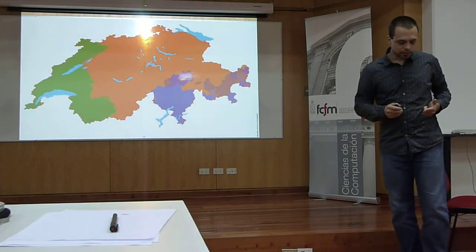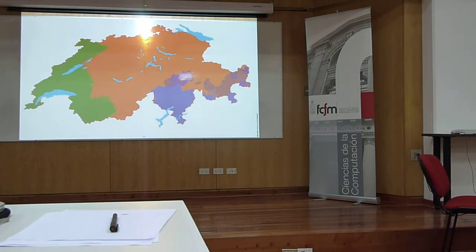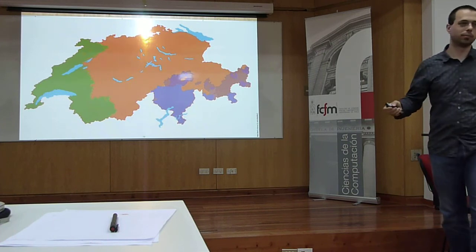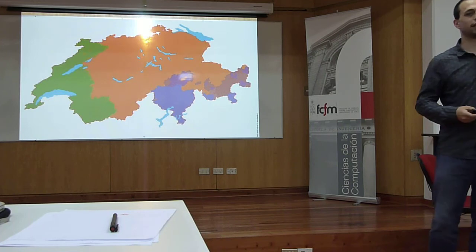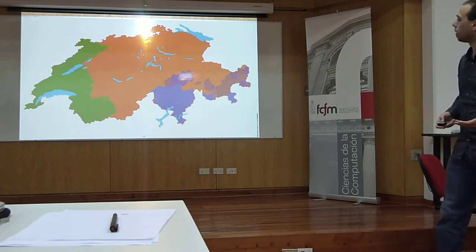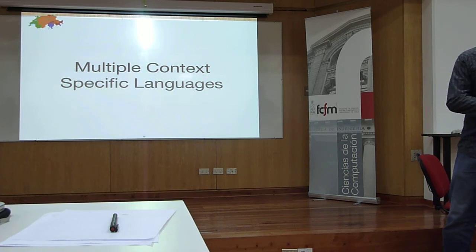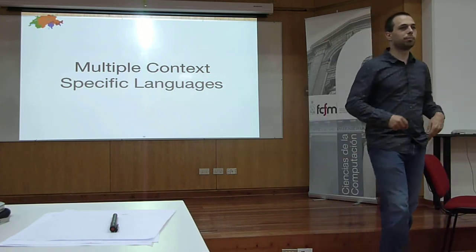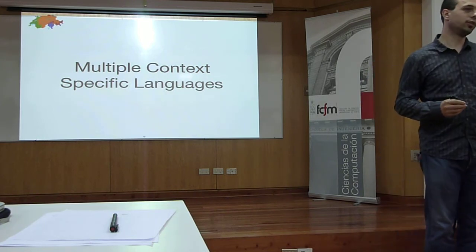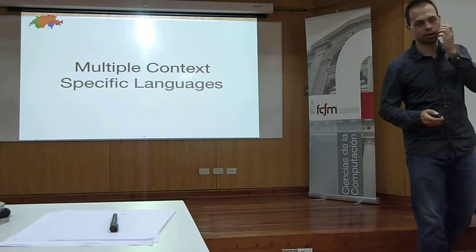The second requirement is what you see here in Switzerland, and the color means different languages. In Switzerland, I'm living here in the German-speaking part. There's also a French-speaking part, an Italian-speaking part, and a Romansh-speaking part. So there are different languages, and they depend mostly on the context where you are. So in our Helvetia system, we wanted to support multiple context-specific embedded languages. Depending on where in your source code you are, you have different languages available for use.